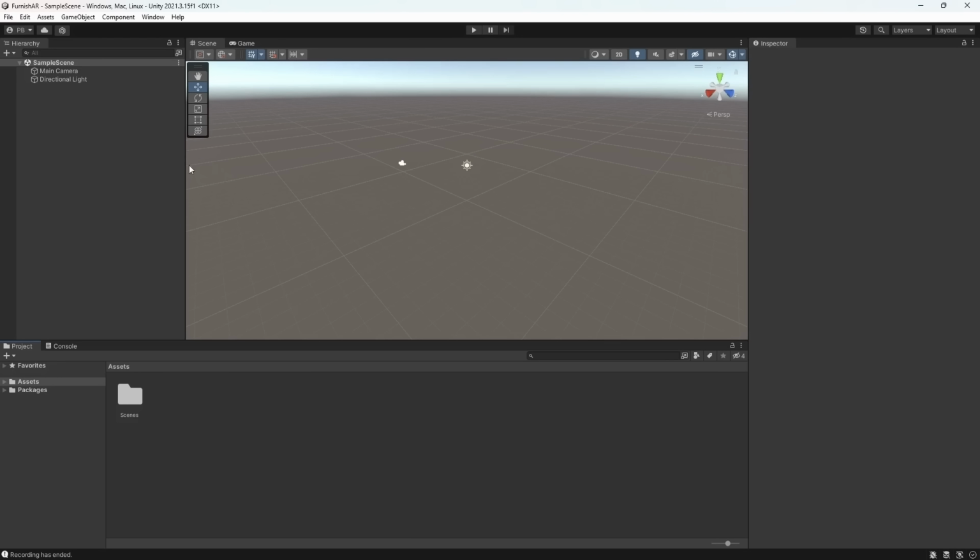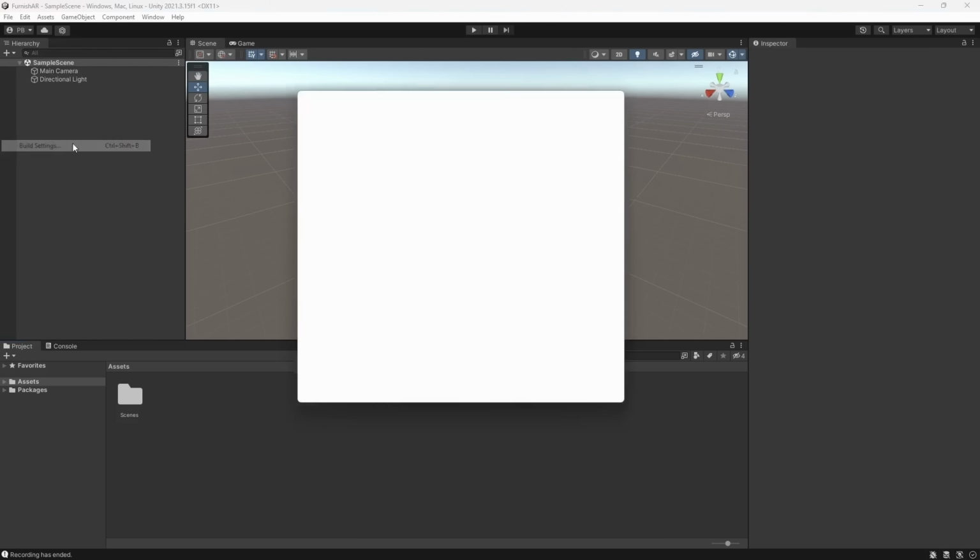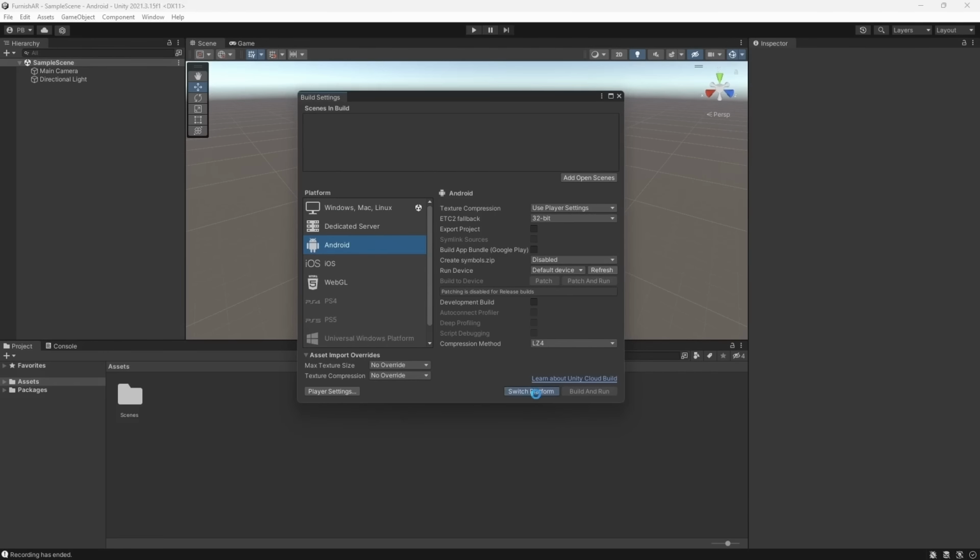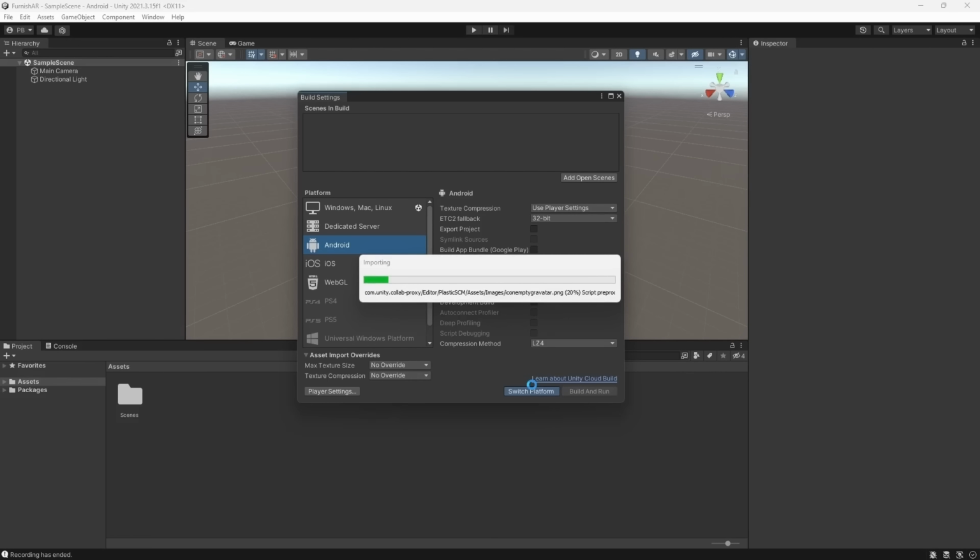The very first thing you have to do is go to File, then Build Settings, then switch it to Android. Now, this is the usual setting that we do before building, or you can say before starting to code our project. So you have to do that whole process again. I'm going to show it to you again, so that won't be a problem.